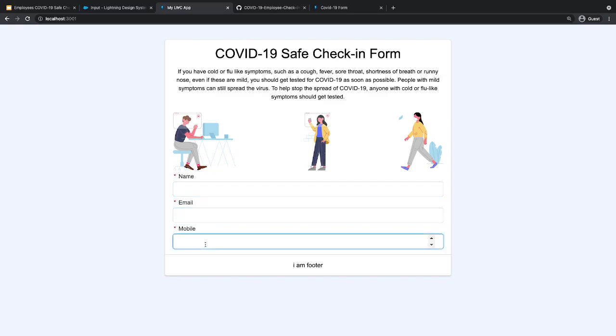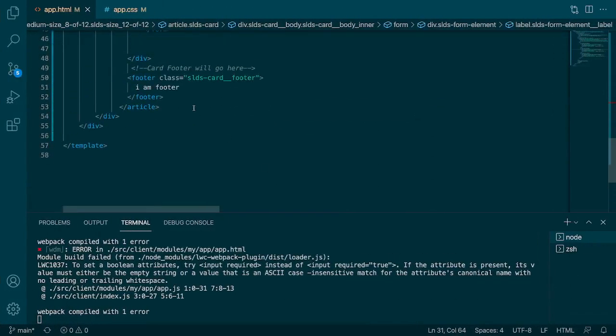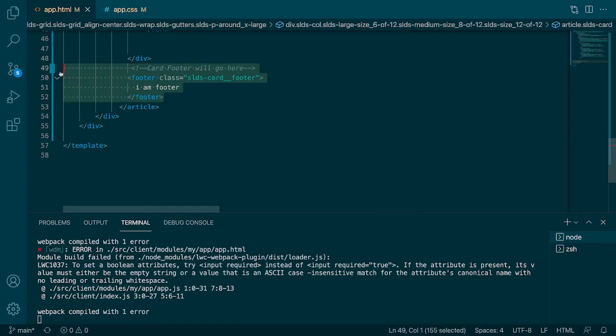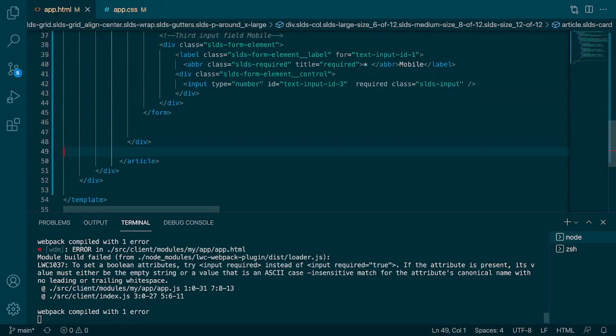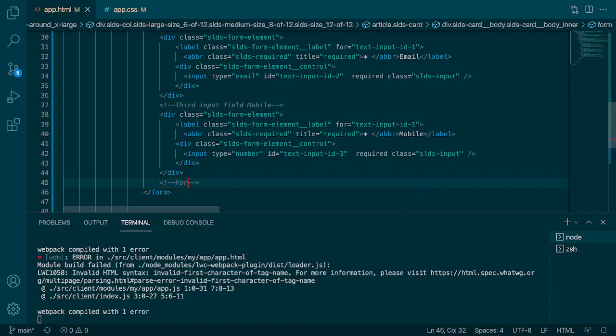That's good, and we will fix the styling when we build a reusable component for all these 3 forms. And I assume we don't need a footer here. If you want we can add a button, but I don't think we need this footer, so let's remove this footer, because we will place our button inside the form, and there is a reason for that I'll tell you. Let's create the button now, and we'll say form button will come here, and below this we'll create the button.